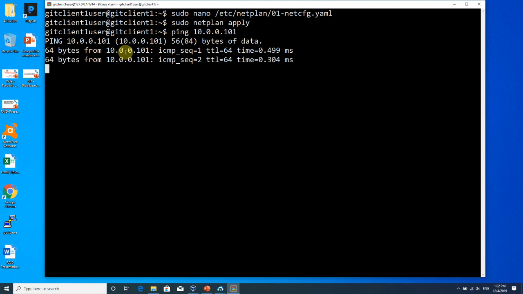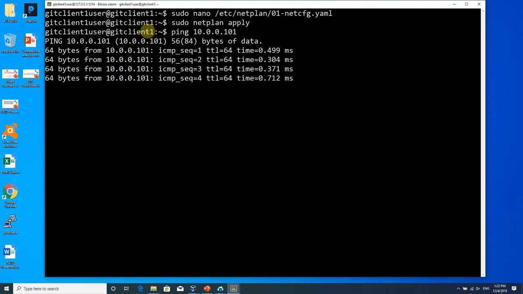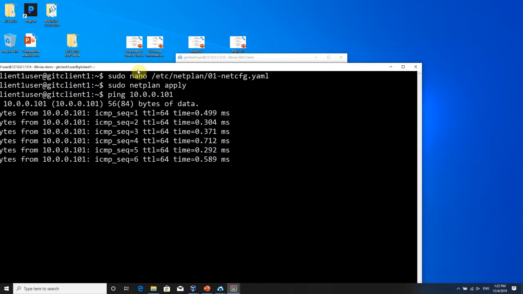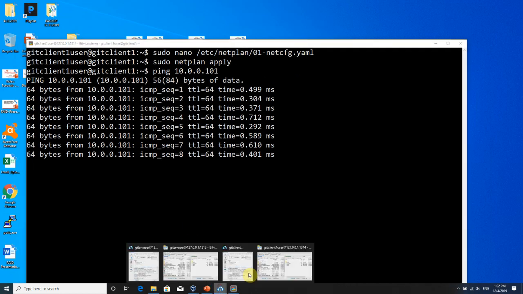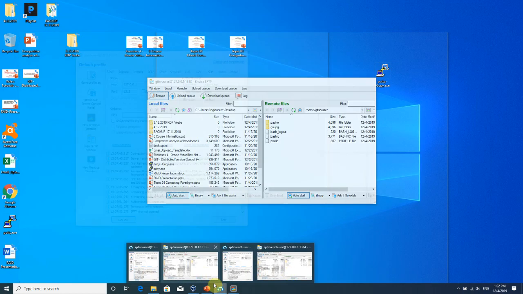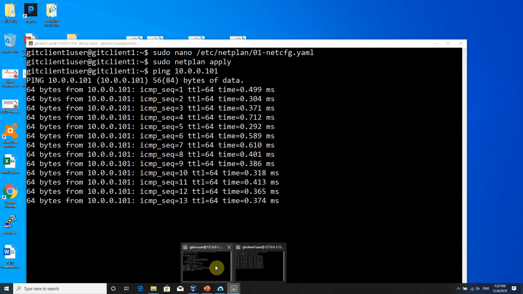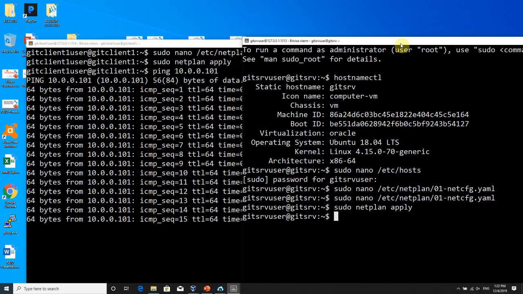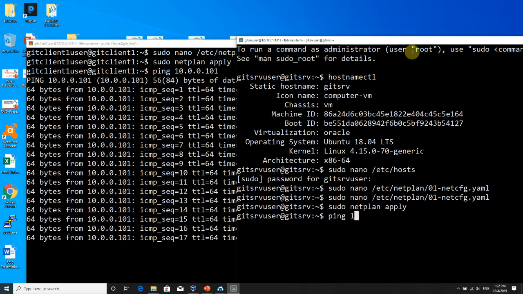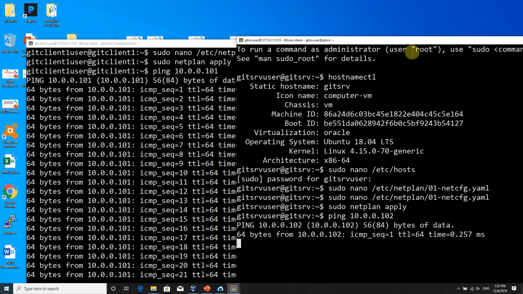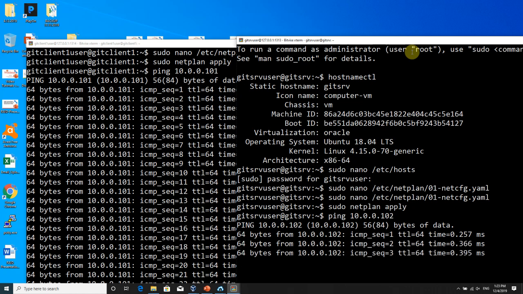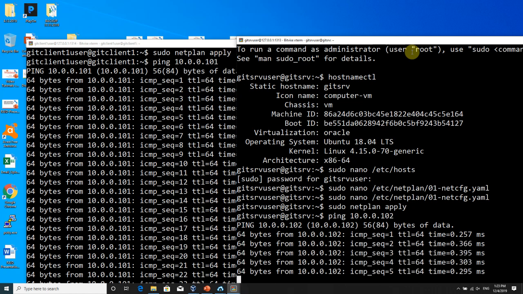It works, you see? Yes, from the client to the server, the connection is good. And let's test it from the other side, from the server to the client. I'm going to ping 10.10.10. It works.